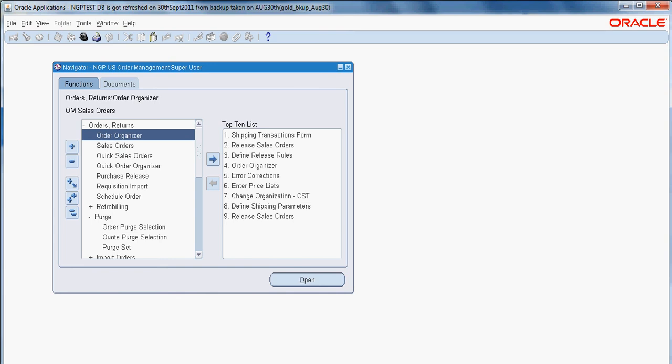Once you get to this page, you can also add items to your top 10 list, which is the most commonly used functions that you will need. So I have already added 9 entries to my top 10 list, which leaves me one more entry that I can add. So let's say I want to pick the sales orders function and add it. It will automatically add at the next position, and that can be opened either by option 0, the number associated with that row, or you can also double click to open that function.